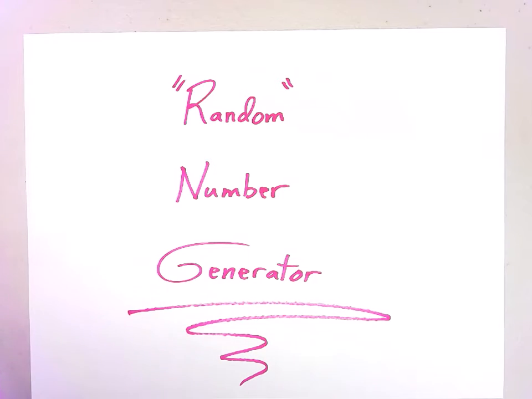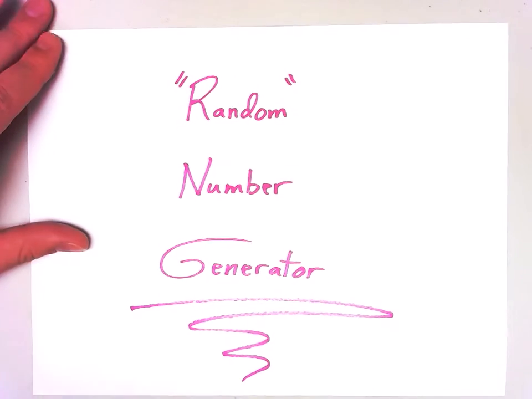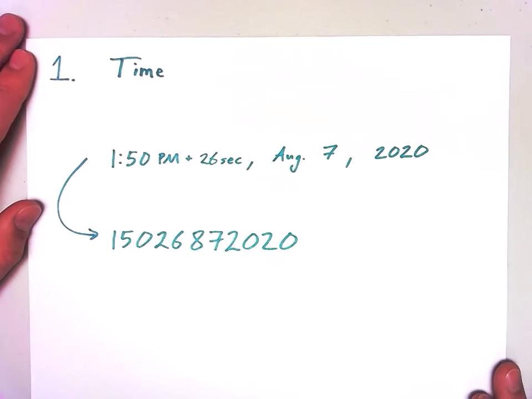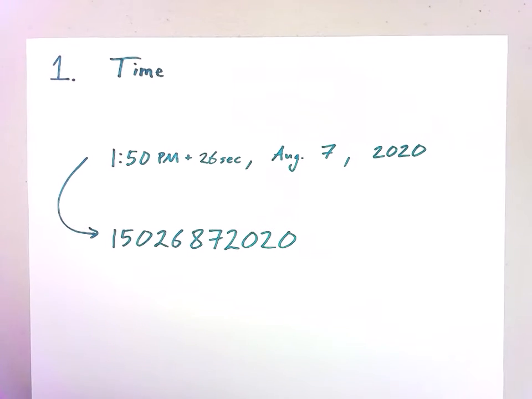Hello, I want to talk to you a little bit right now about how I made a computer program to come up with random numbers. A computer can never make something that's truly random. It has to start with something that you give it. So there are two numbers basically that I used as the seed, or whatever you want to call it, to create the random numbers from.